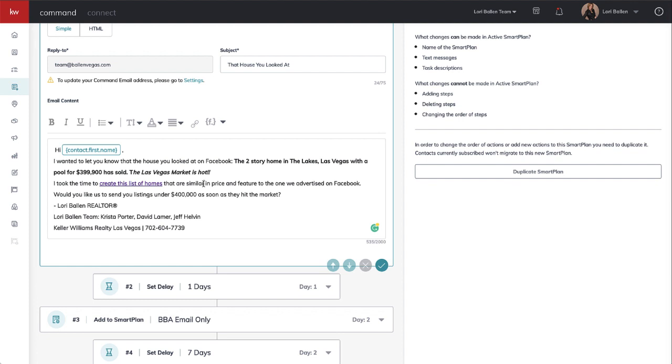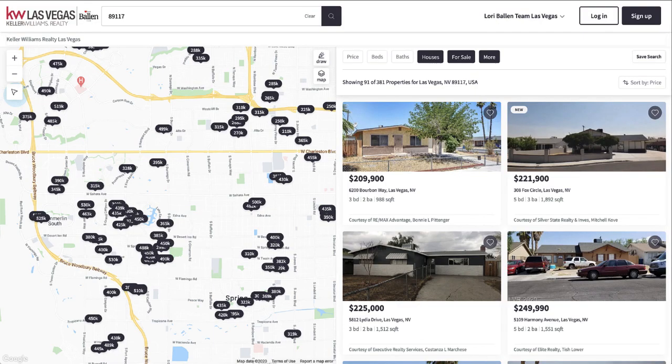So all you have to do to get that list is we go over to our website. So this is the page. I'm going to show you how to build it. This is the page that we are sending them to. And this is a page with homes in that general area that are all priced. I've got them sorted lowest to highest, which I'll show you in a moment. They all have a pool and they're in that area. So they're going to be close.